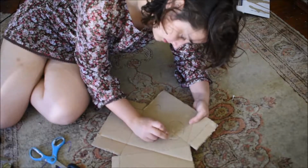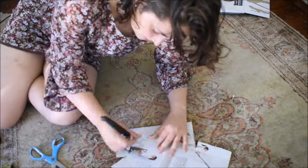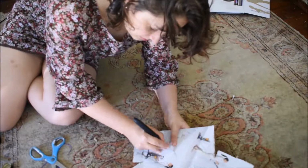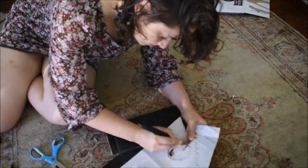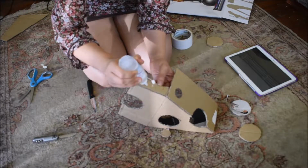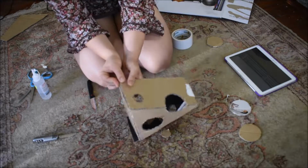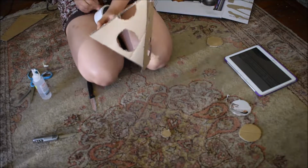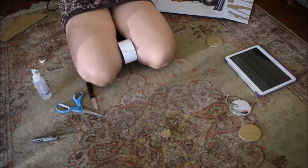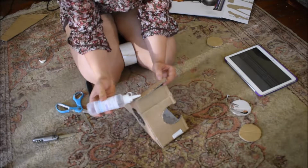Then you have to wrestle with the cardboard again once it's cut out to cut out the holes. Once again, an X-Acto knife would have made a much better job, but I just used a pin and a steak knife. Then, to put it together, just use some non-toxic glue and glue the tabs to the wall. So remember to score along the tabs, because they also need to be folded. And I use some non-toxic glue to glue the tabs along the walls and keep everything together.